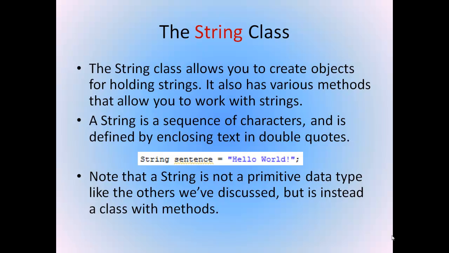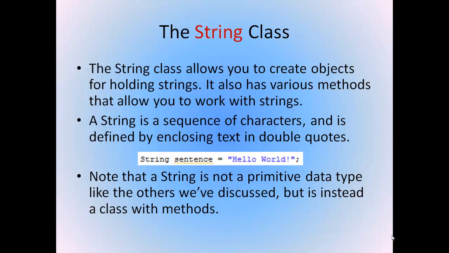Unlike the other data types I discussed in the last video, strings are not of a primitive type, but are instead objects created as instances of a class. Because of this, strings come with their own set of methods that can be used to work with and alter them. If you're a little confused by the idea of classes or objects, don't worry. These concepts are a little more advanced and will be the subject of a later video.